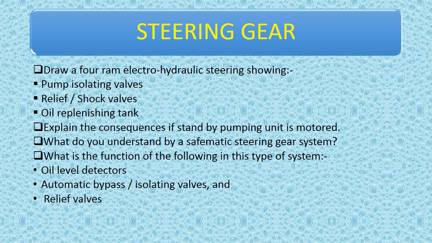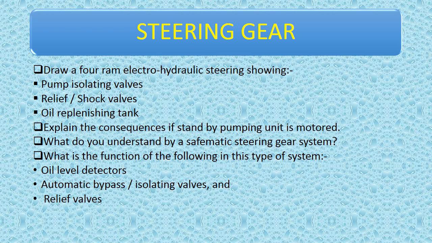Draw a 4-ram electro-hydraulic steering gear showing the following: pump isolating valves, relief slash shock valves, oil replenishing tank. So this is with respect to the electro-hydraulic steering. You have to explain the purpose. Explain the consequences if a standby pump unit is motored. What do you understand by the safe-matic steering gear system? This is an earlier one. What is the function of the following in the system, like oil level detectors, automatic bypass or isolating valves, and relief valves?